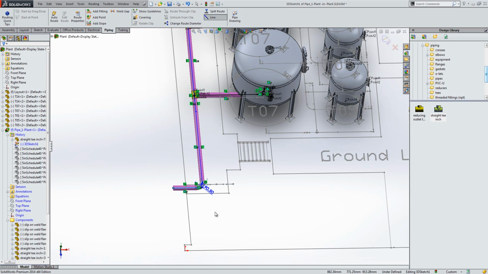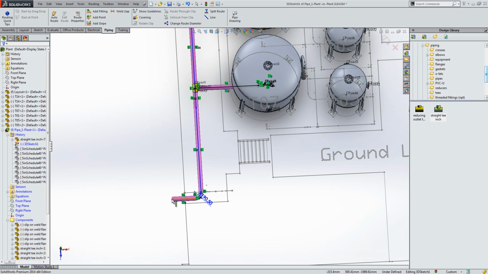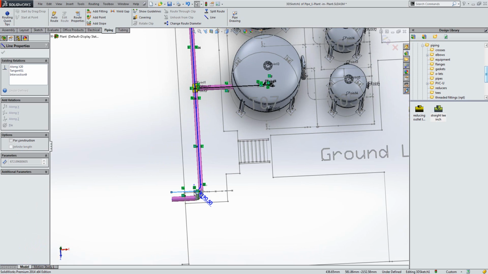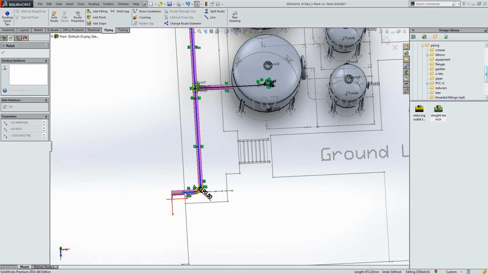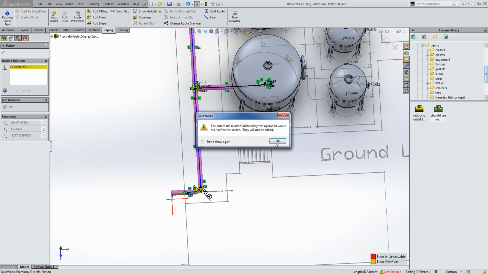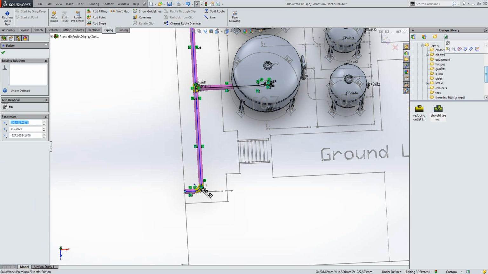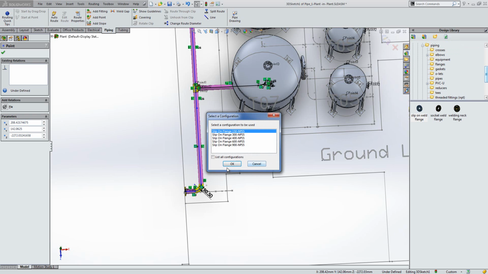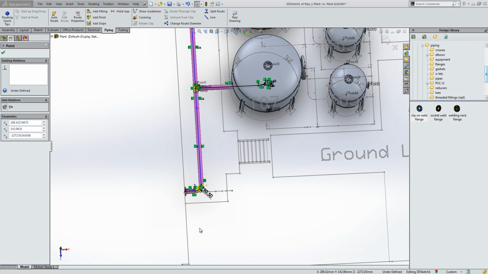So I've now got my sketch geometry over here. I don't know exactly how this is going to leave the building. So what I'm going to do is I'm going to bring my sketch geometry over to there, and I'm just going to stick a flange on the end of it. Apologies, that's just because I dropped it on top of another point and wanted to add some other information in. So we'll just drop that on the end of the route. And again, it's just going to confirm the size that we want to use.